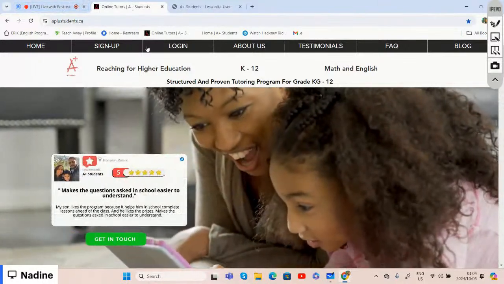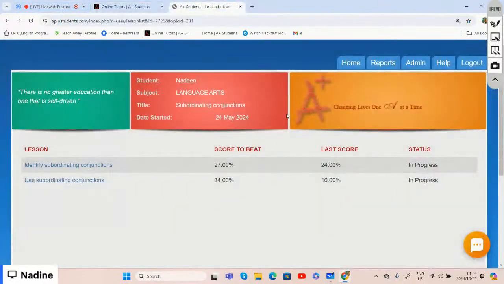So we will scroll down until we get to our chapter of subordinating conjunctions. In our previous lesson, we did coordinating conjunctions.